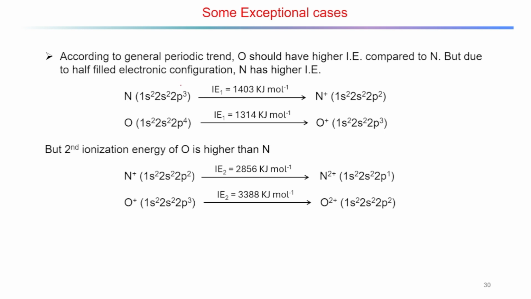I will explain it later in detail, but in brief, see this electronic configuration. I have already taught this in the previous lecture. If you have not seen it, you can go and check lecture 5. You can see it is 2p3 and this one is 2p4. Now if I draw this 2p, for nitrogen we have 2p3. So one electron here, one electron here, and one electron here. Now the same thing for oxygen.